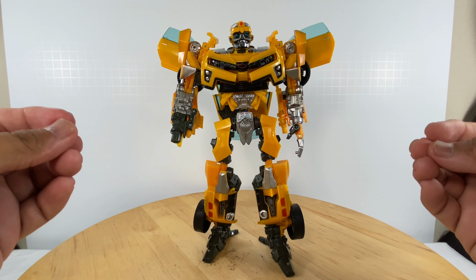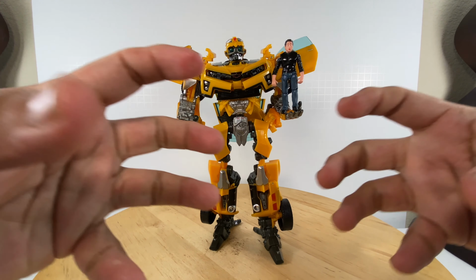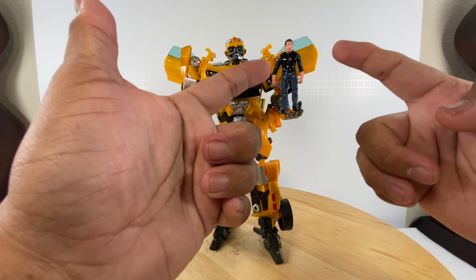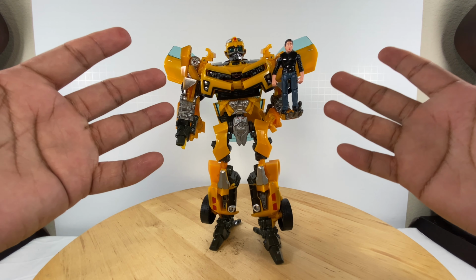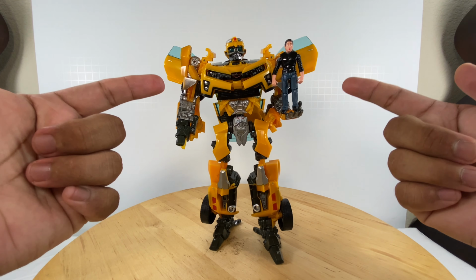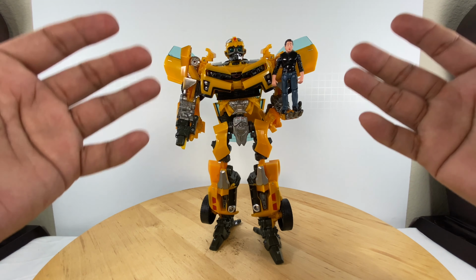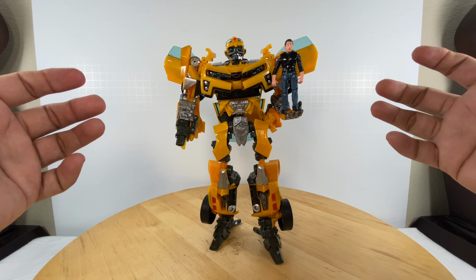The Human Alliance toy line is the only Transformers toy line in the expanded toy line of Hasbro's action figures for Transformers that includes a pilot or a human driver to interact with the robot, in vehicle or in alternate form. For example, with this Bumblebee figure, we have Sam Witwicky interacting with the robot form of Bumblebee, and he could also pose as a driver in the alternate Camaro mode of Bumblebee, which is a 2009 Chevy Camaro.